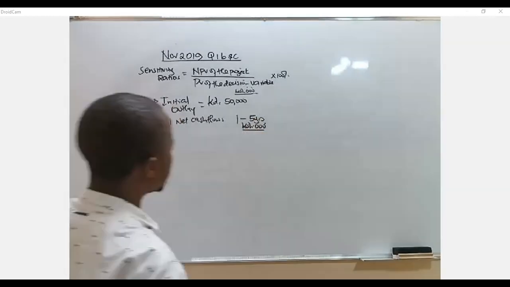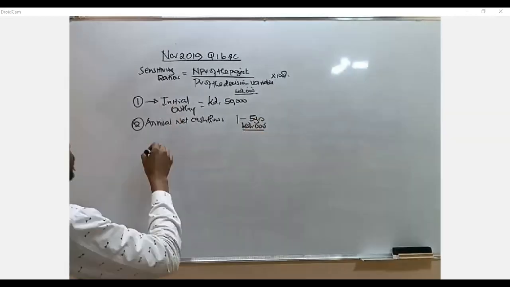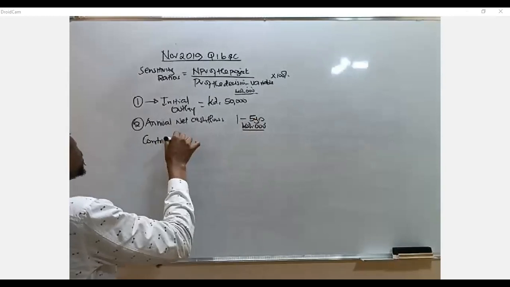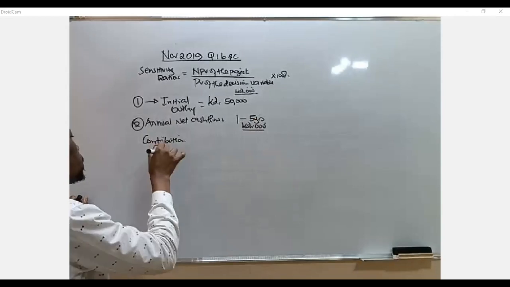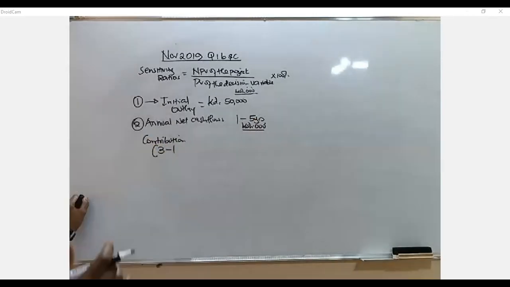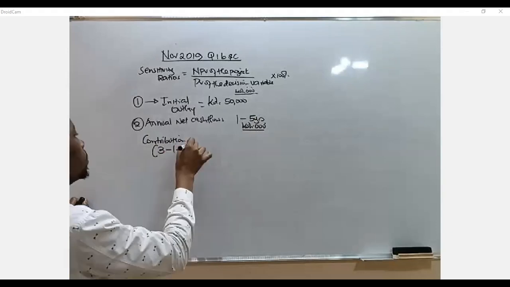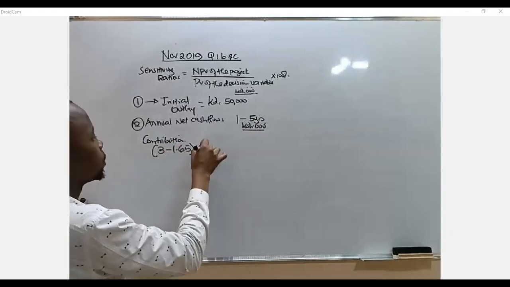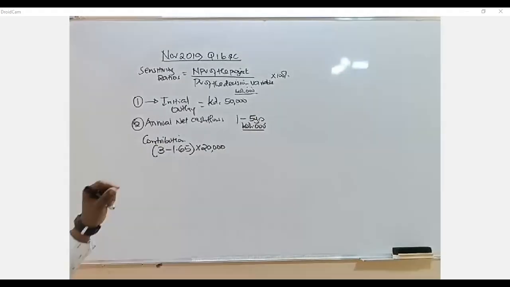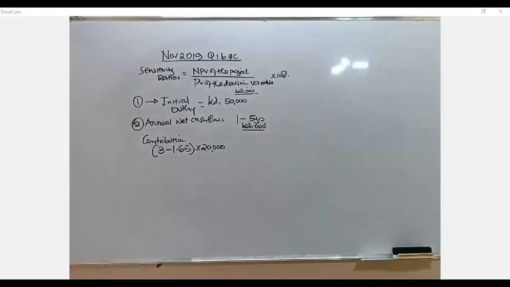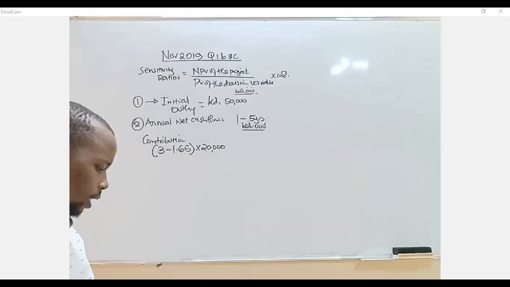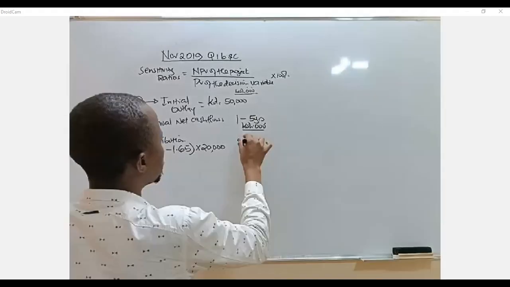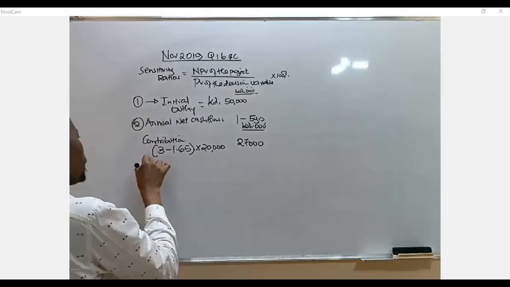So we said, right, we are going to start with the contribution. Am I going to get the contribution per unit? Tumeambiwa hii microchip moja inauzwa 3 bob, then we minus 1.65. I can see that is the variable cost, right? Then we are selling how much? 20,000 microchips. So what will be our contribution? You'll find our contribution will be, just take 3 minus 1.65, then multiply by 20,000, getting 27,000. Then we less our fixed costs.